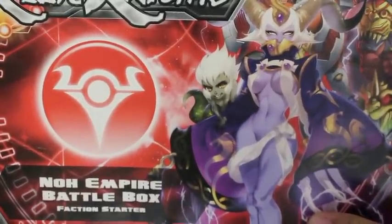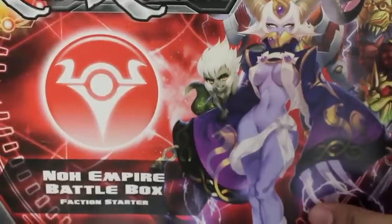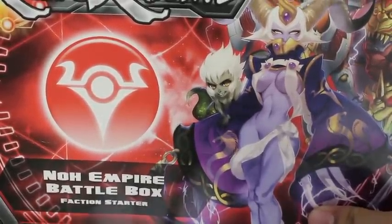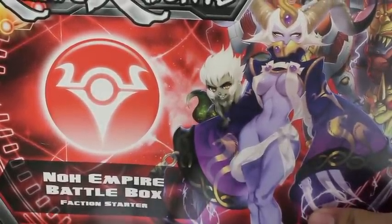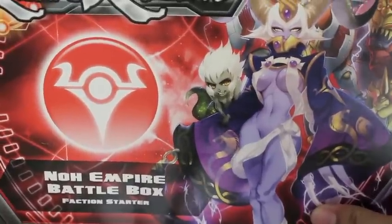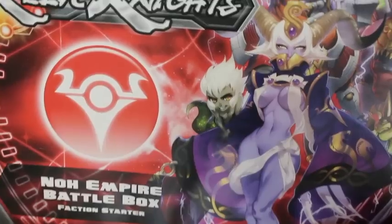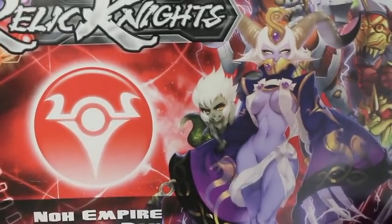What is up, players? It's Warbots Tei up in his mug and welcome to an unboxing I've been wanting to do for a long time. I've had this box kit with me since I moved to California from Hawaii and I've been waiting to unbox it. I just haven't been able to get to it, but I'm super stoked that I am today.